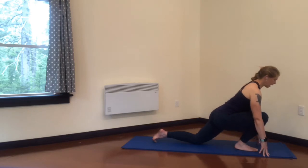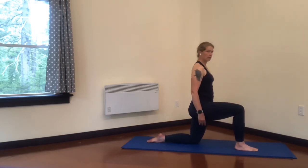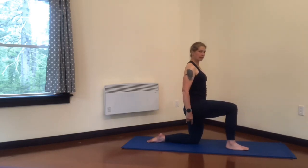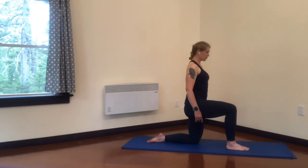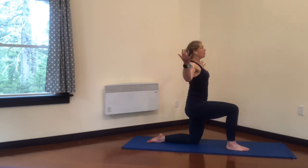Okay, and then I'm going to come up and I'm in a right angle if all went well. One knee and the other knee, mostly. I might actually have to back up a little bit. So I'm straight up over that back knee. Front knee is at a right angle. Open the collarbones. Bend your elbows. Broaden your back body. So between the shoulder blades are hugging on, but between the shoulder blades, try to widen. Fill that area with breath.